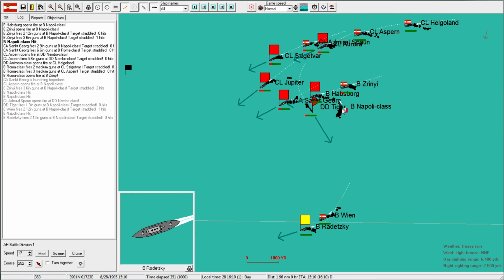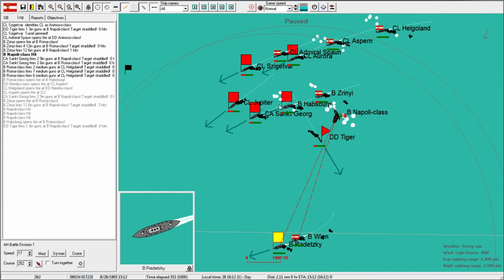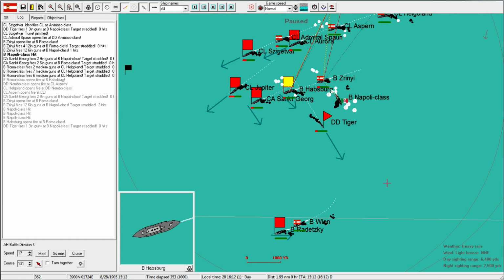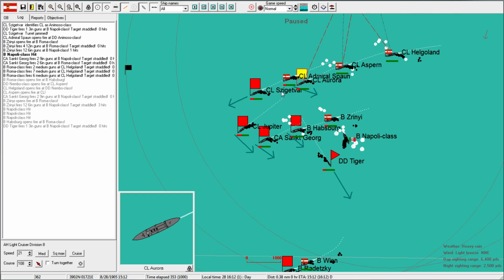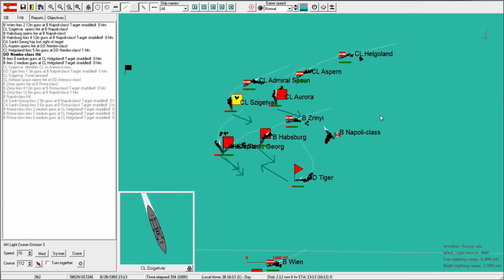Oh, that looks like a hit. But it was not. I guess not. She's actually turning too, which is a little worrisome. Means that maybe she's not sinking yet. Let's get these guys to zag back the other way. We will also zag back the other way, because we do not want anybody escaping here.